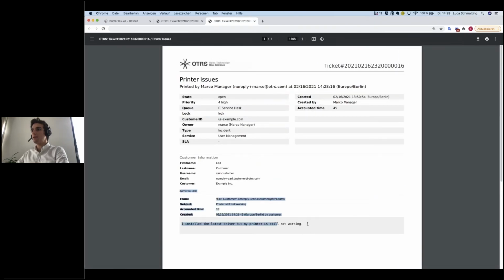In the end, it's just this specific article that was printed, and you have just the ticket information and the customer information, but only this specific article. That's where you can see the difference between ticket actions and article actions: ticket actions are applied to the whole ticket, while article actions are only applied to the specific article.